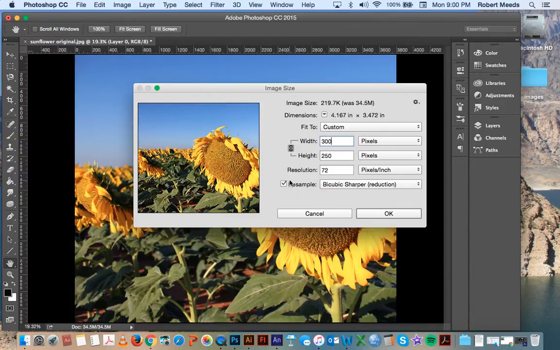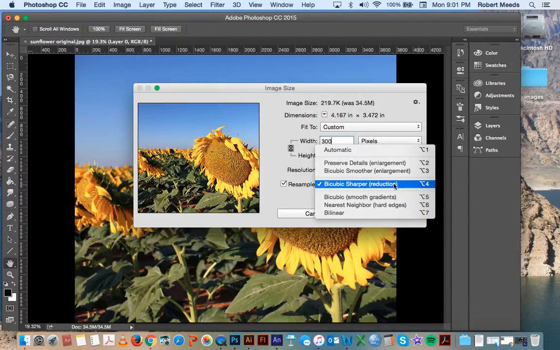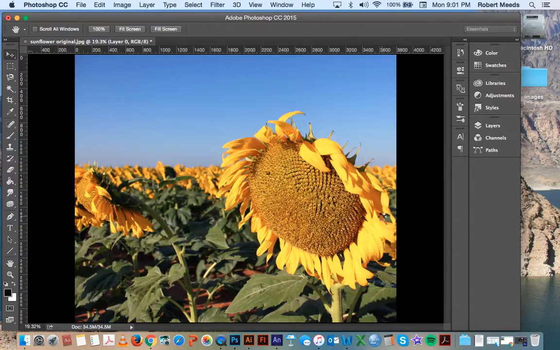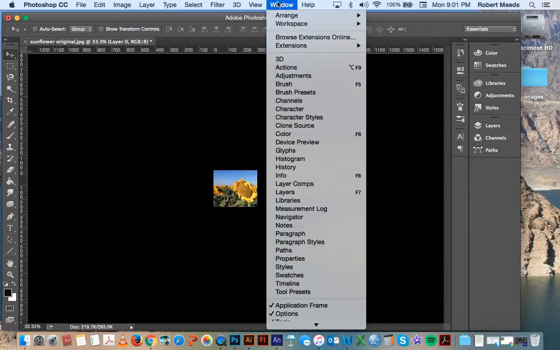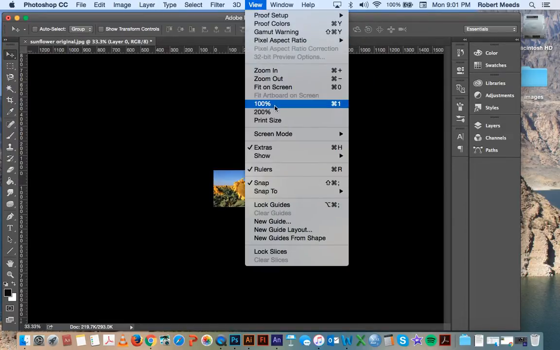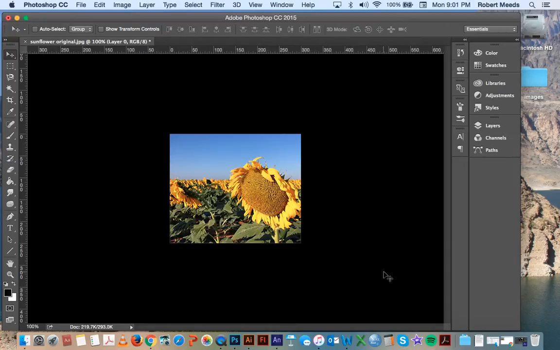For the resampling, when you're going to make the image smaller, you usually go with the bicubic sharper, or you can go with the automatic. And that's our new size. So if we expand and look in a little bit, bring this up to 100% view. That's what our image will look like. Yes, that was my dog in the background.